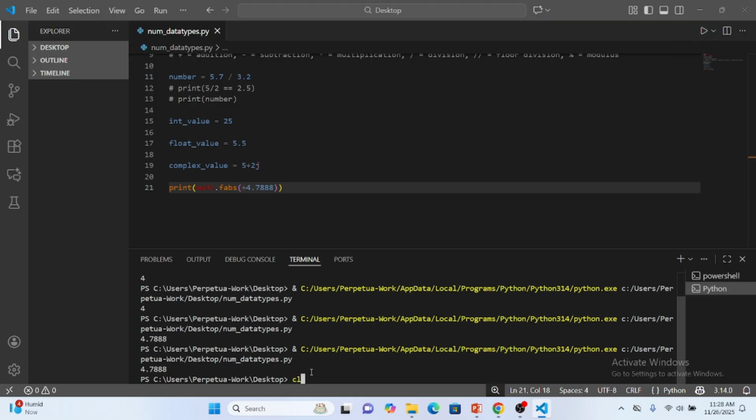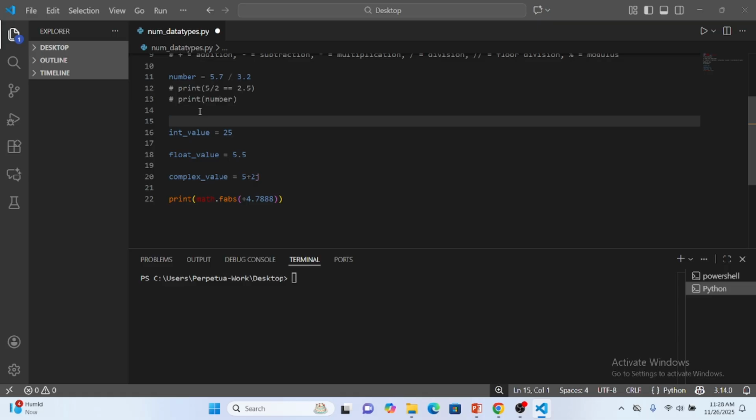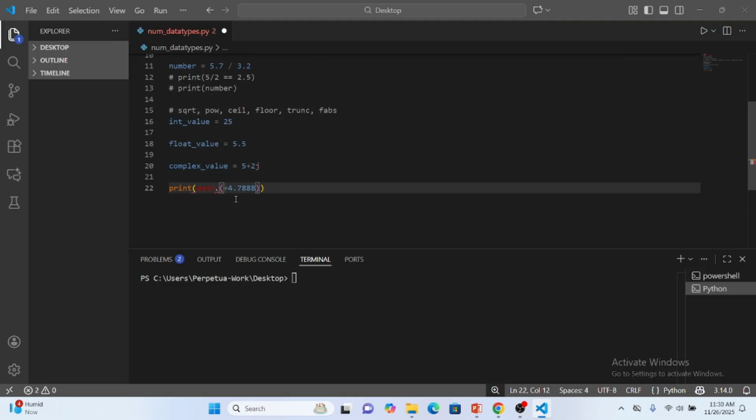So let's clear all of that. And for the meantime, I'm just going to list some of the methods that we have worked with, and I'm going to add them in a comment. So these are the methods we have worked with so far, and we are going to go on to the next method, which is the factorial.